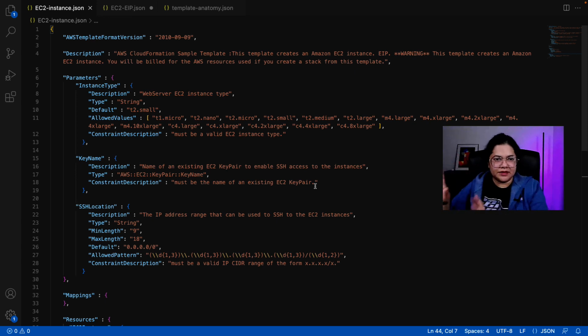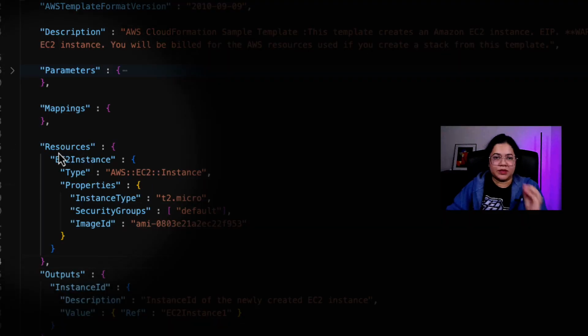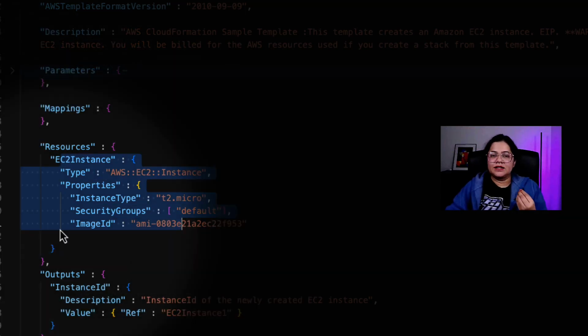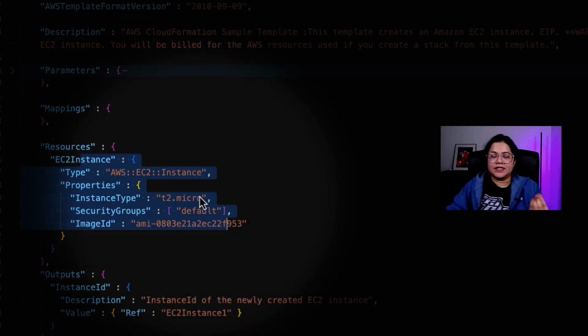We will look at it in a minute, but for now, let's just focus on one part of that template, which is the resources section. Here you can see that this defines an AWS EC2 instance. I'm just defining the very bare minimum.